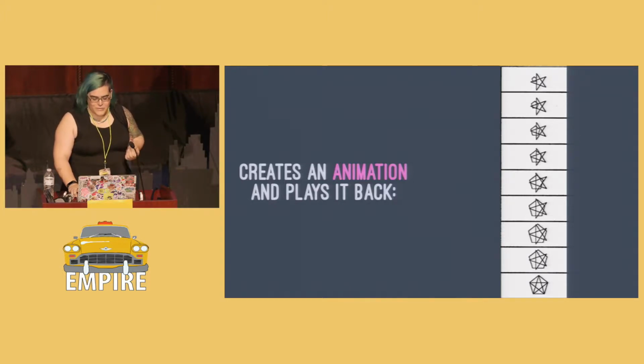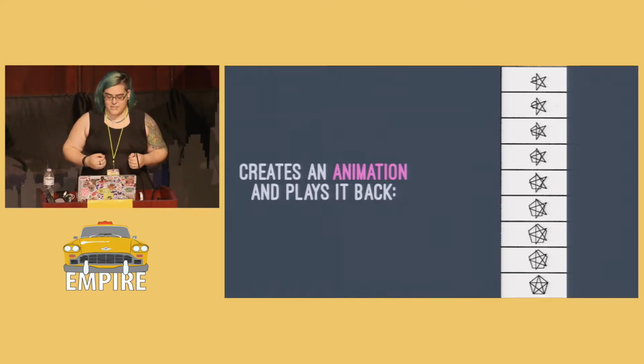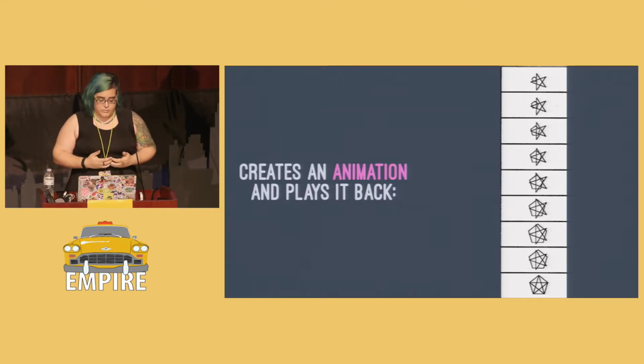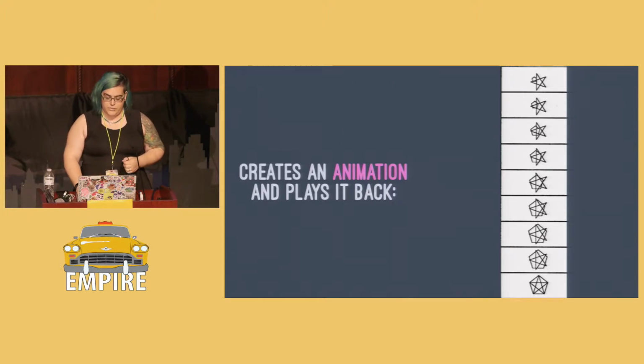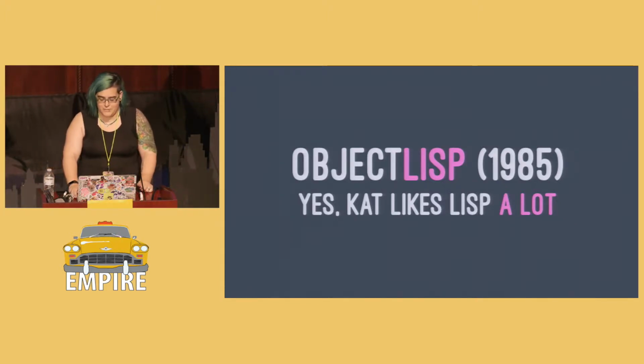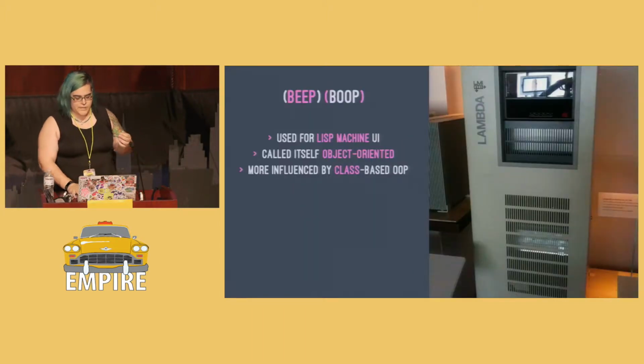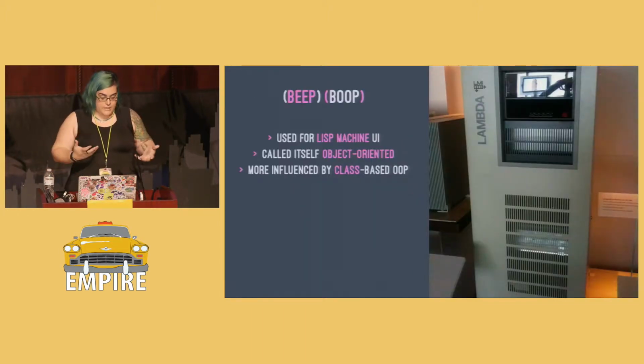Anyway, that's Director. It would be a few more years before we stopped talking about actors when it came to semantics like these, and even longer until we started calling them prototypes. Which brings us 9 years later to a language extension called ObjectLisp. I swear I'll stop with the Lisp soon. This was the first instance I could find of a prototype-based language that wasn't just trying to implement the actor model. So it was this language extension for Lisp, used mainly in Lisp machines by LMI.